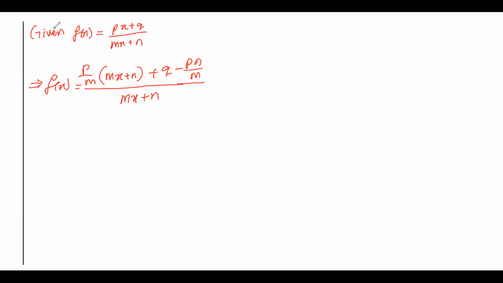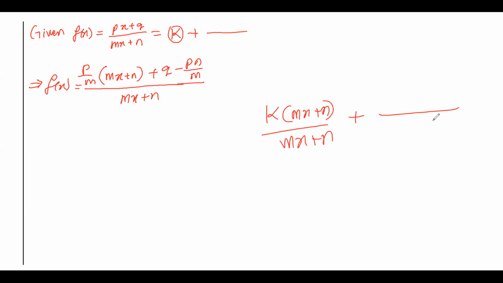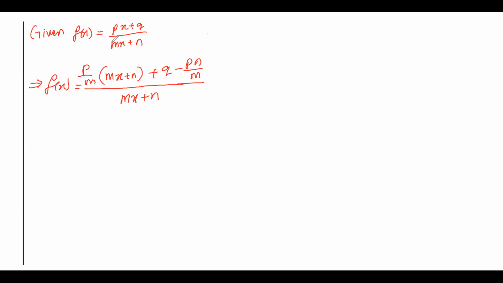So I'll go back again to this question according to Brandy. We want to split this into some constants plus a fraction. The constant can only be achieved if you have k with mx plus n dividing another mx plus n. And whatever happens to this, we don't care because it's going to be 0 anyway. So at the beginning, you will try to achieve this denominator here in the bracket. But maybe I start over.